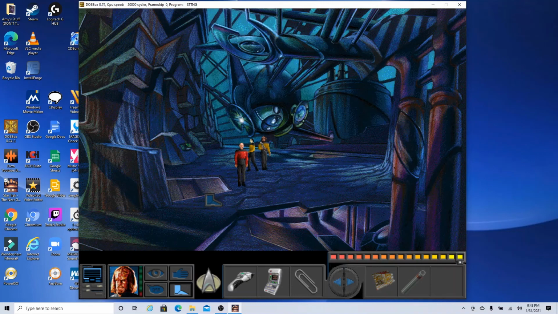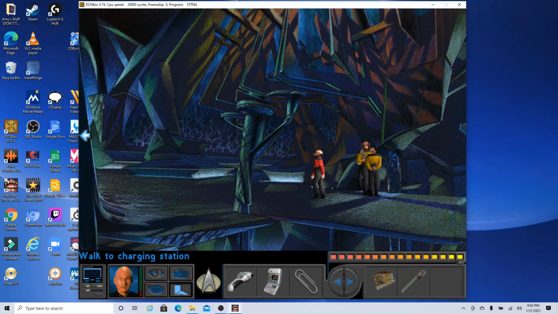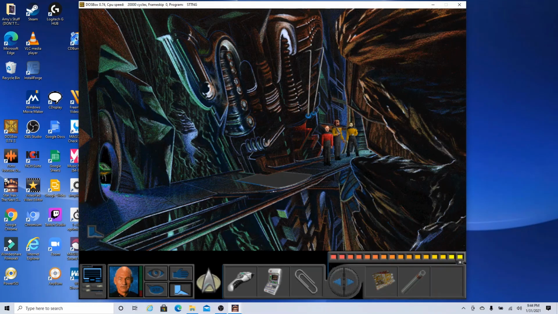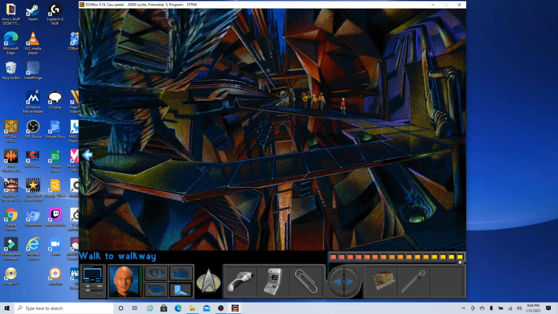Now we wait for Geordi. There he is. Let Picard lead the way back to the ship. I'm sorry, back to the beam-in point. And Worf has taken the lead.